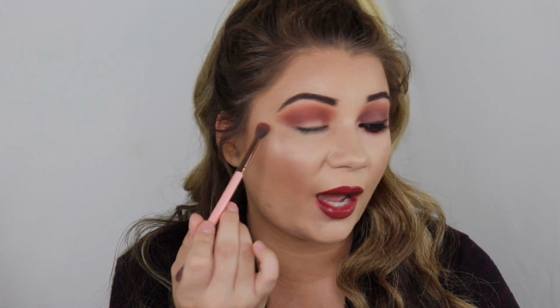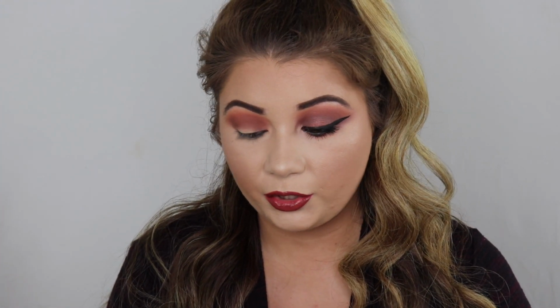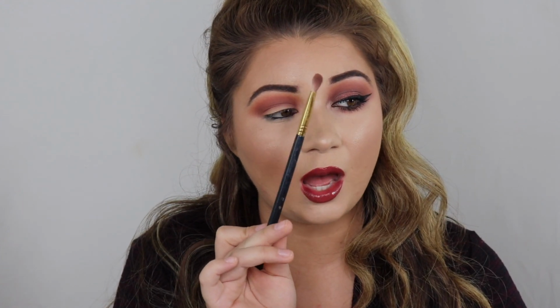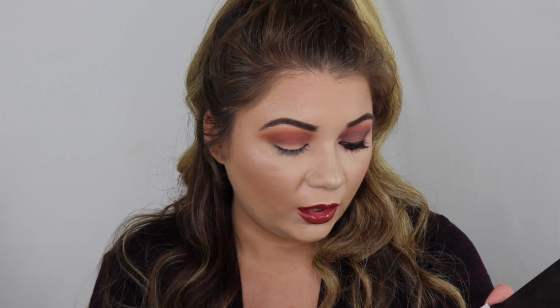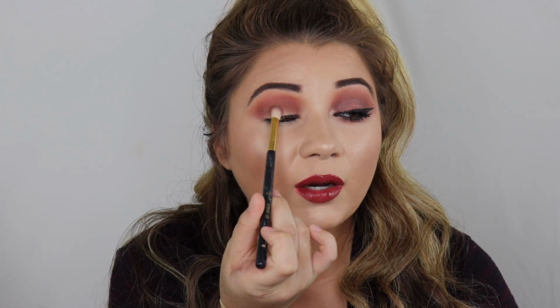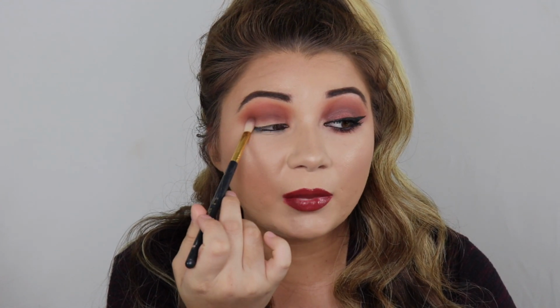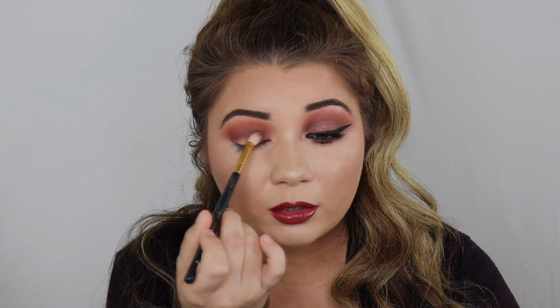And I am also flaring it out at the ends. Okay, with that done, I'm going into the Sigma Blending E25 brush, and it's just a flat shading blending brush. So now I'm going into Boulder, and it's like a dark purpley brown. It's really pretty. So we're going into that, and again going right underneath that shade and blending up into it just a little bit, but I'm really focusing this more towards the lid.